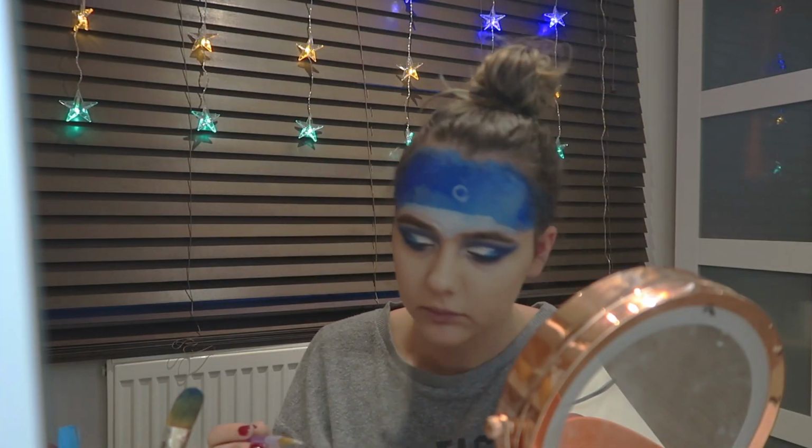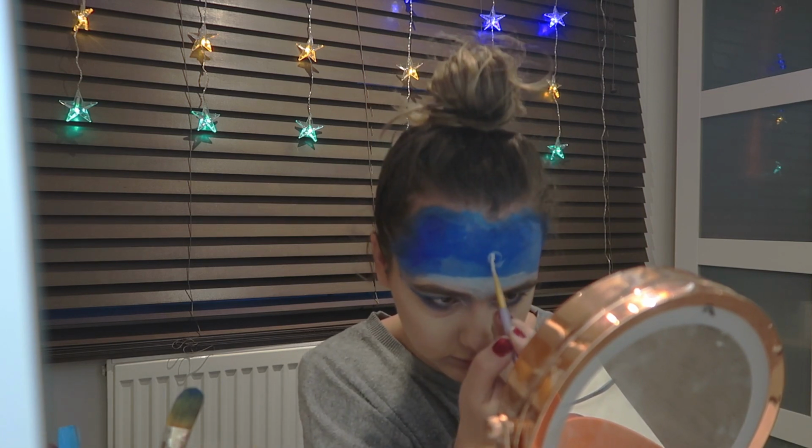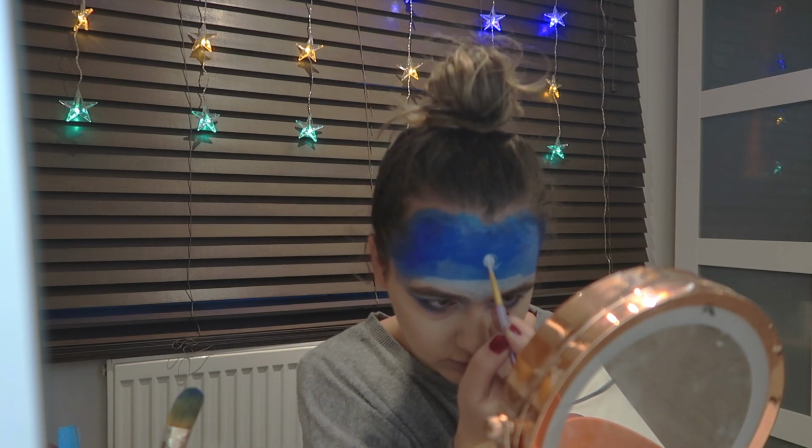So I finished it off, let that dry. Now we're adding the moon in the centre of the forehead, and then we'll add the scenery as we go along as well.